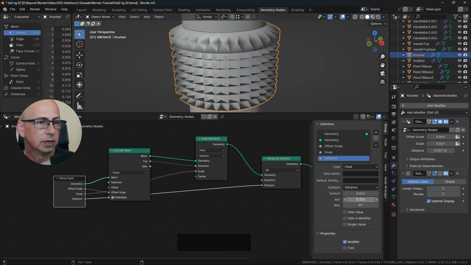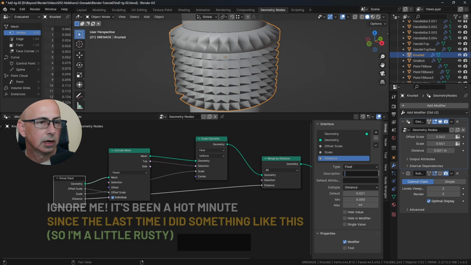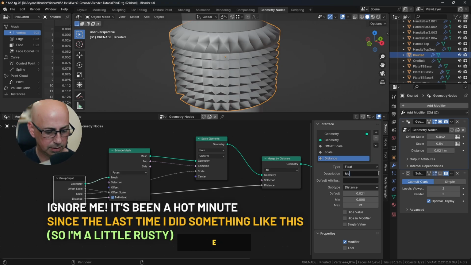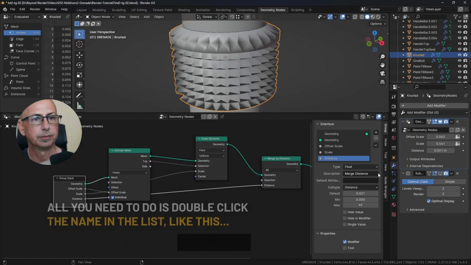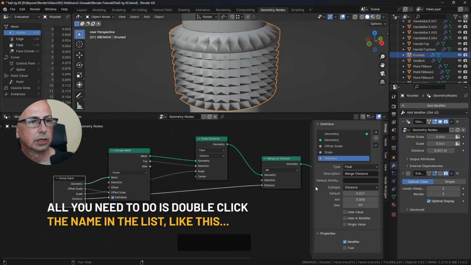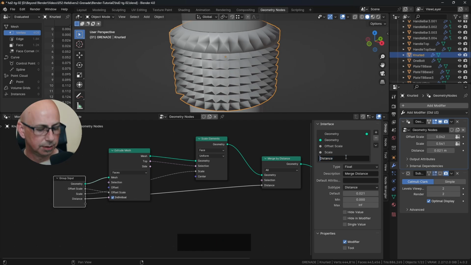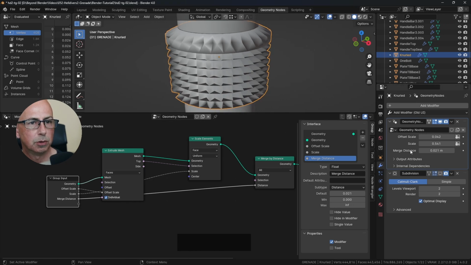I can select one of these and rename it. So I can click here and give it a description. So I'm going to give that merge distance. And that hasn't worked, has it? Of course not, so I need to rename it here instead. So you can see now over here, it actually says merge distance, which is cool.